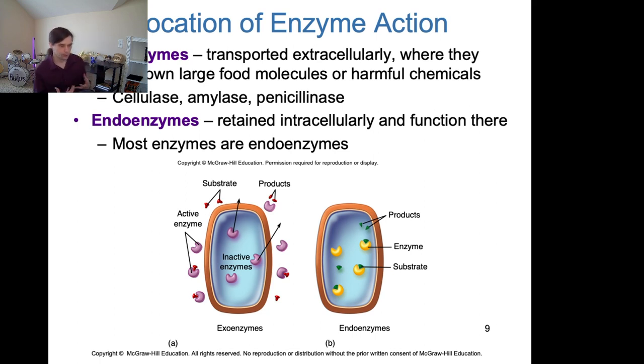And they're going to produce those enzymes on the inside of the cell, and that enzyme is going to spend its entire life, if you like, on the inside of that cell, doing work and producing products on the inside of that cell, and that's what it's for. So the vast majority of them are going to be found inside our cell doing work for the inside of the cell. Whereas there are other types of enzymes that are released on the outside of the cell.